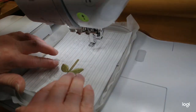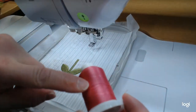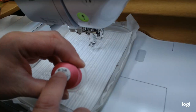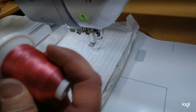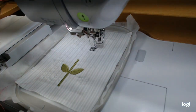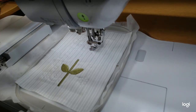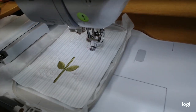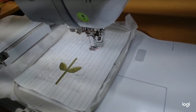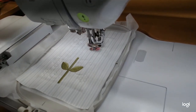The stem and leaves are done. Step three on page 19 of the instructions is the darkest pink. I chose color 1368 Horizon Pink - it's kind of a bright pink. There are three pinks in this design: darkest, medium, and light. The first set of petals uses the darkest pink. These are all just sewn - I think they're programmable fills so they have a texture to them. I'll be back when the first set of petals is sewn.